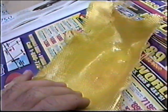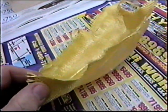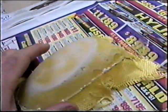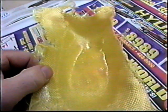Well, like a lot of experiments that don't really work out the way you plan, the Kevlar material, as strong as it is, is not really going to be a good choice for a cowling, at least this material anyway, being so thick. It doesn't want to conform to the sides and edges. You could get away with doing it if you were to cut pieces and sections, and that isn't really the way I want to lay these up anyway, but it was a good experiment. It's one of the things that it always pays to do, just so you know for yourself.